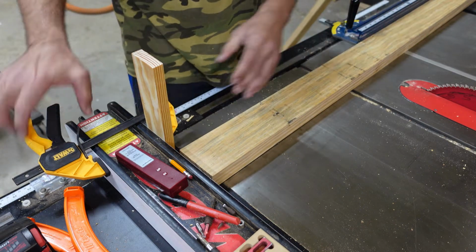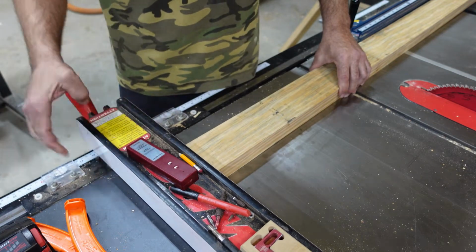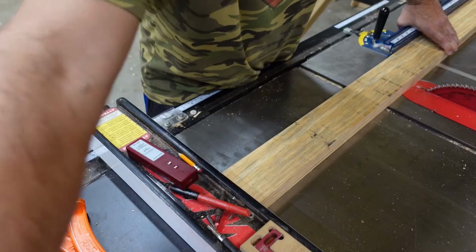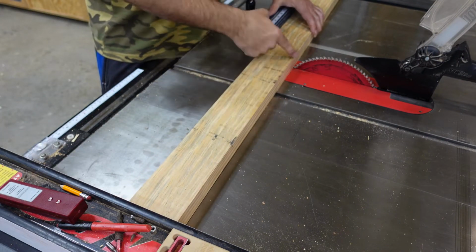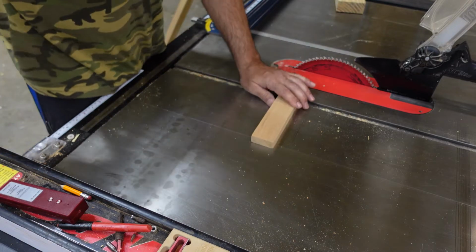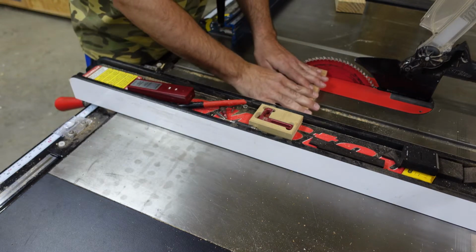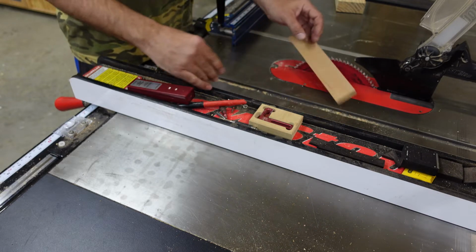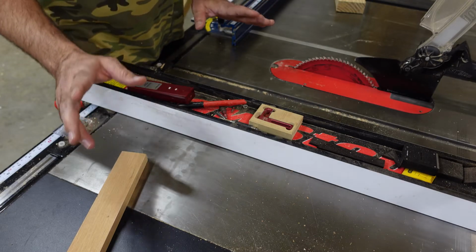Always have a stop block set up. Never put your fence at 23 inches or whatever your measurement is and push this board through, because when you cut this board off all the way, it gets hung up in here. This is a shorter piece, but I'll show you what it's going to do. When it gets hung up in there, it's going to bind and twist up, pull your hand into the blade, cut your fingers off, and shoot this piece back and put a big old nastiness right here on your stomach. So never do that.